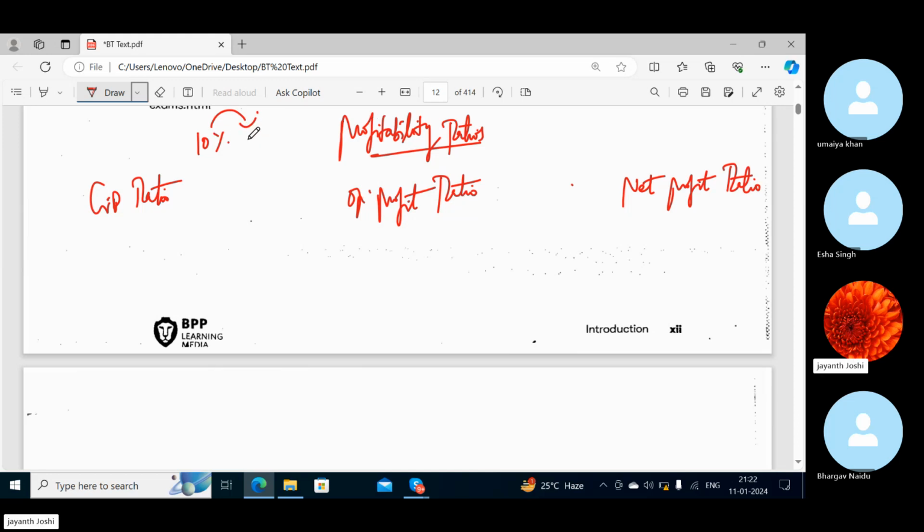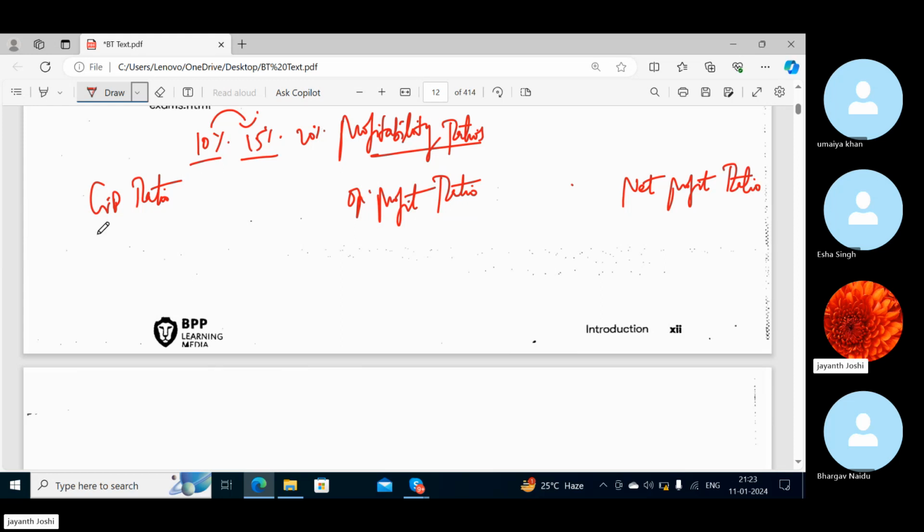So 10%, 15%. If you say, okay, 10% is a good return for me, then I say, why not 15%? Then you say, yeah, I'll try to adjust. And I say, why not 20%? So it's a never ending situation. No one can be satisfied with levels of profit. Now the question comes, then sir, how shall I satisfy my profit needs? The answer to this question is there is no absolute measure of profitability. Profitability is a relative measure.